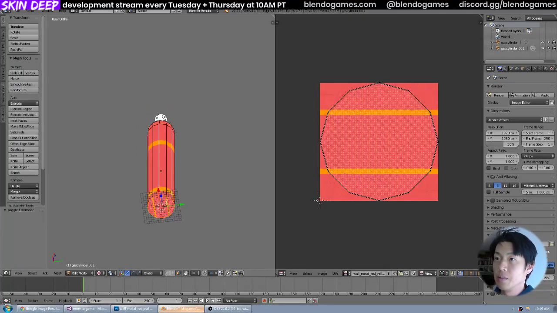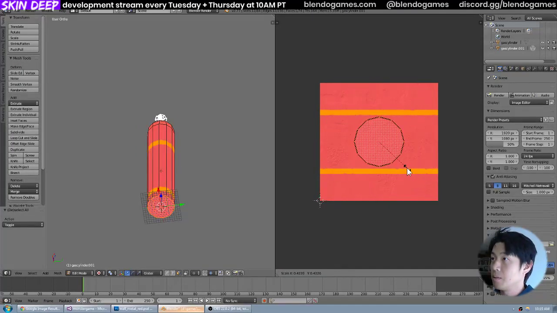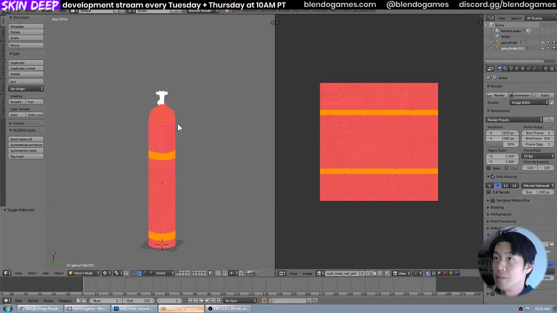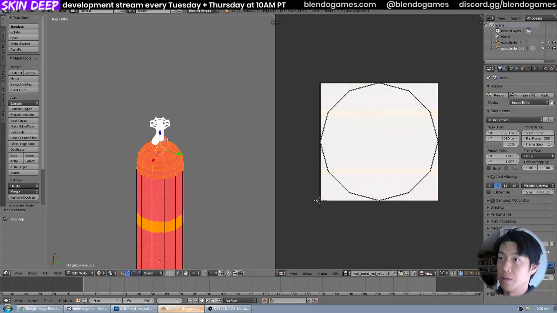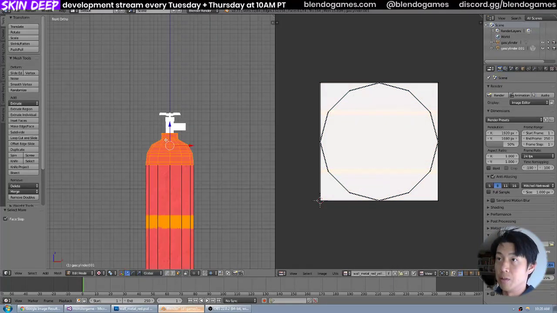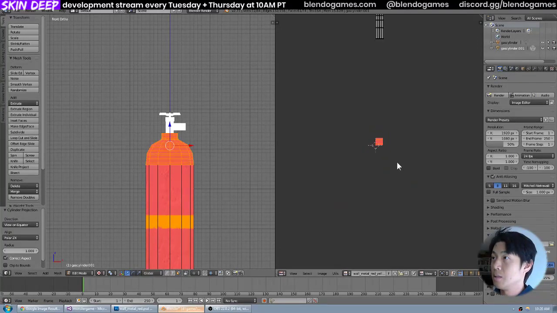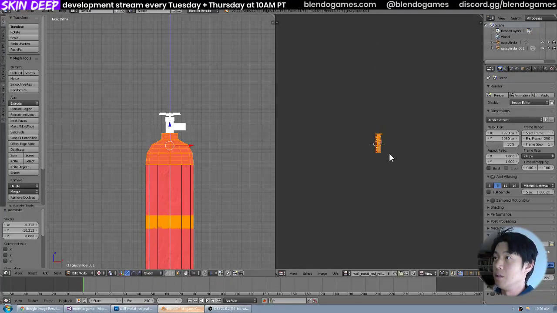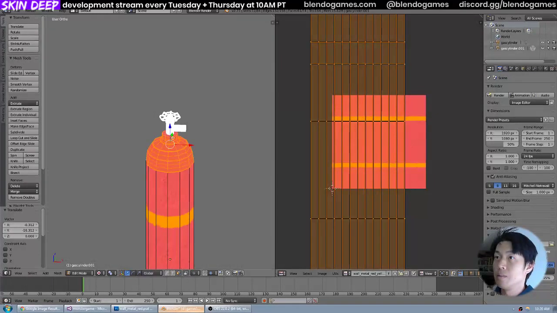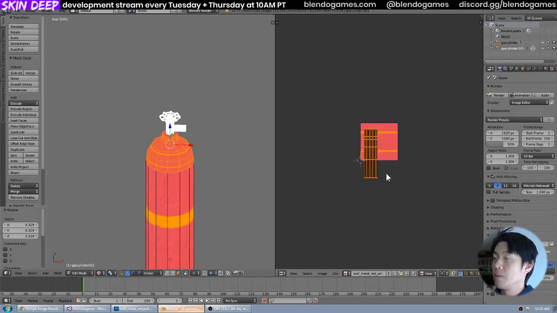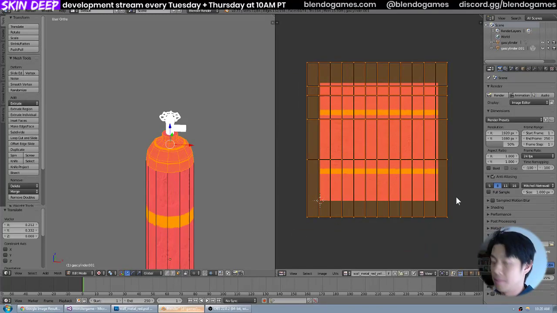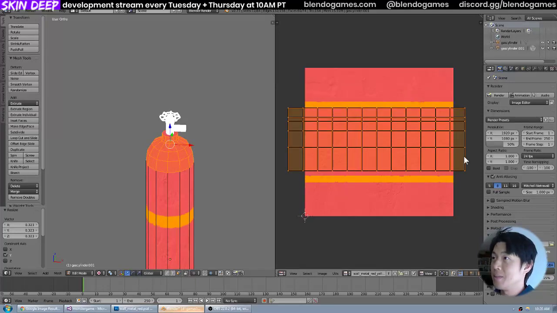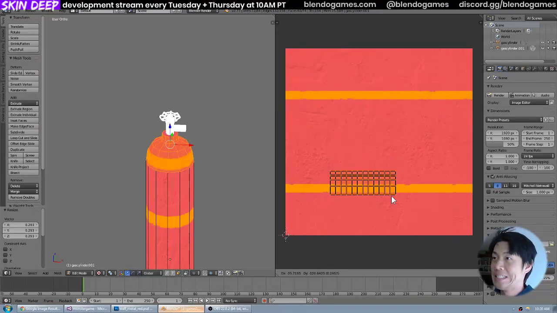Yeah, it looks okay. So I'm going to grab this, like that. And I was thinking this top part, it would be kind of nice if we could squeeze it into the yellow part. It might be kind of tricky. This might look bad. Like that.